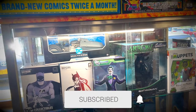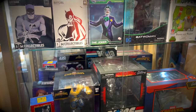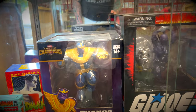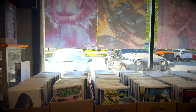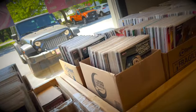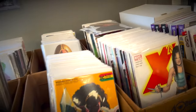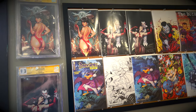Another glass case full of different statues and stuff — you have some Batman in here, some Joker stuff, Thanos, some G.I. Joe, some Spider-Man. Just a cool selection of toys, statues, and different collectibles throughout the store. Love these posters on the front window too — you got the Ghost Rider up there, you got Dazzler. And then you also have a bunch of back issues. These are going to be the more current issues that have been released, so you can dig through these and try to find something you missed out on. Or you can ask Anthony, because he's a wizard — he'll know exactly where the location is of the book you're looking for.